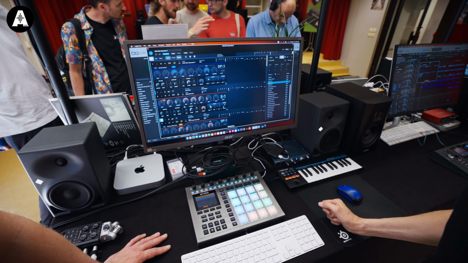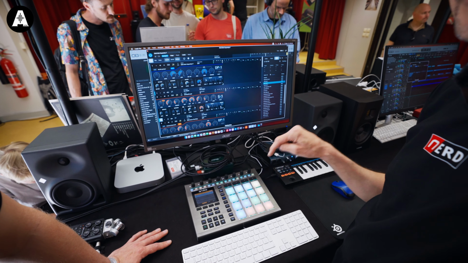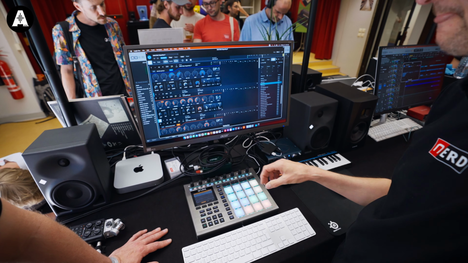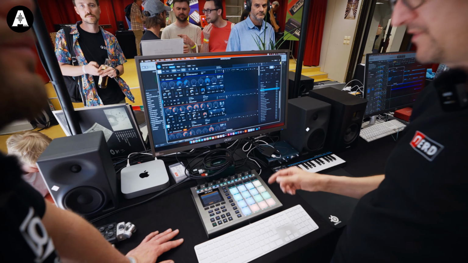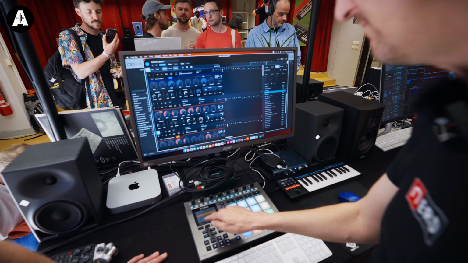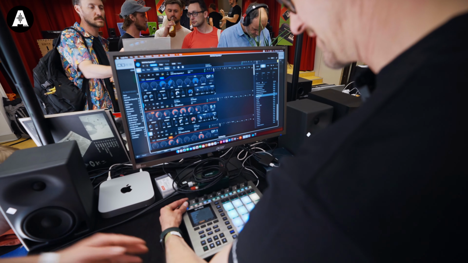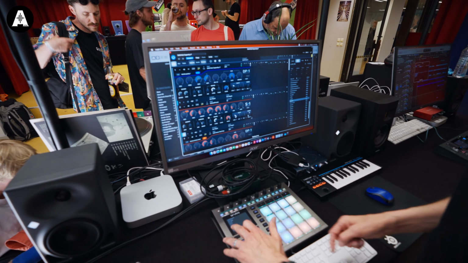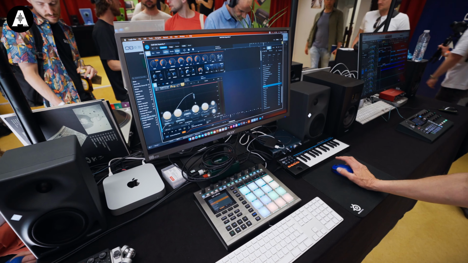You hit the FX button, and you can have up to 4 insert effects per pad, so per slot in other words, and you can have 2 send effects across the whole kit. So, I'm in effects 1, I hit the browse button again, I move to patches, and here we are looking through all of our effects plugins. I'm going to load up Fab Filter. We've just got an evaluation copy here for now.